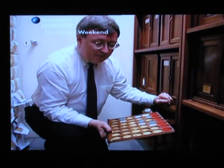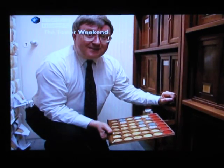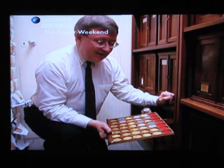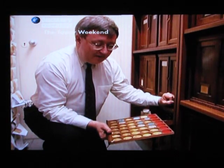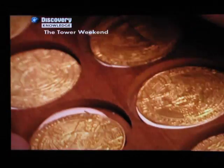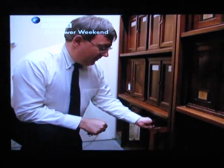If you're earning tuppence or threepence a day, a coin worth 80 pennies is a huge amount of money for you. So ordinary people would probably never see a gold coin like this, let alone use them regularly. They were stores of wealth and ways of handling larger sums. And the standard of these gold coins was as pure as they could get it, so it was more than 23 carat gold. And the English kings were particularly attached to keeping very good, strong, high quality money.